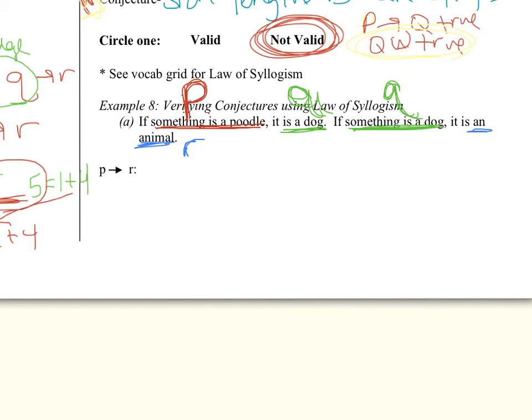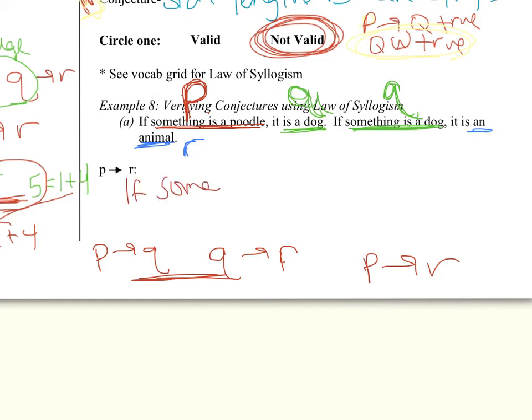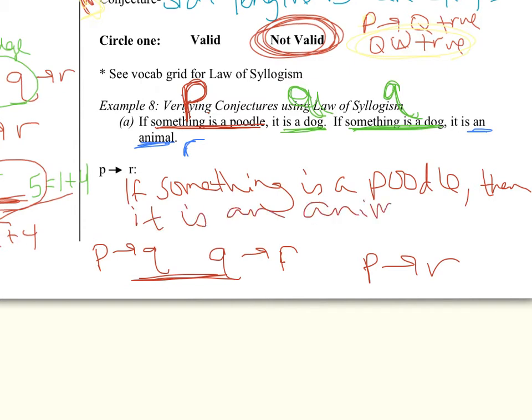So you can tell from this statement we're following the pattern that I'm supposed to follow. If something is a poodle, then it is a dog. If something is a dog, then it is an animal. See how that works? So the dog is the same at the end of the first sentence and the beginning of the second sentence. So it can be kind of collapsed. It's like my bridge. So I can now go directly from P straight to R. I don't need the bridge in the middle. So if I go straight from the beginning to the end, I can say if something is a poodle, then it is an animal. So all you're doing with the law of syllogism is cutting out the middleman. In this case, the middleman is the dog. I don't need him anymore. I can go straight from if something is a poodle, then it is an animal.